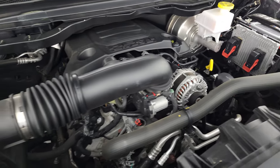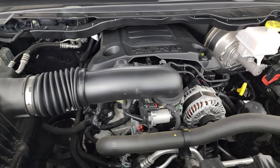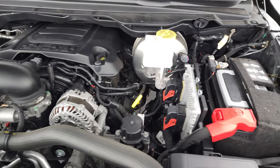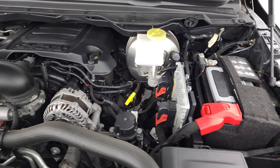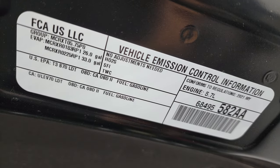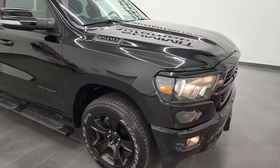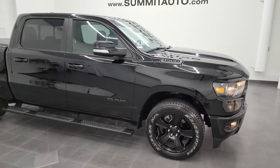Under the hood, we have the 5.7-liter V8 Hemi engine. The engine bay is very clean and runs very smooth. This truck has been fully safety-inspected by our service shop, has a fresh oil and filter change, all the fluids have been checked and topped off, and this truck is 100% ready to go. There is your emissions sticker. I would highly recommend this truck from a quality and condition standpoint.